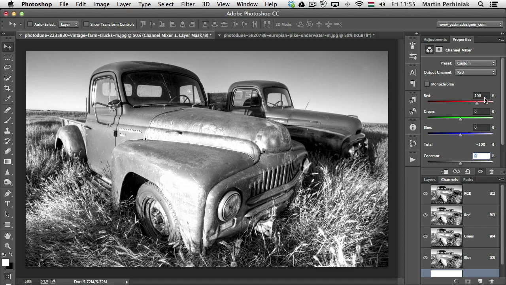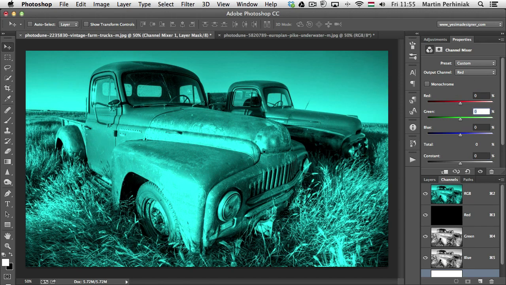But what if I set this up to 0% now, and we set, for example, blue up to 100%? Once again, we have another interesting effect. We have red on the sky and blue on the cars. And even some parts here, we have a little bit of red. Let's do the same thing. I just set this to 0% and set green up to 100%. Or we can also divide these two to 50, 50%.